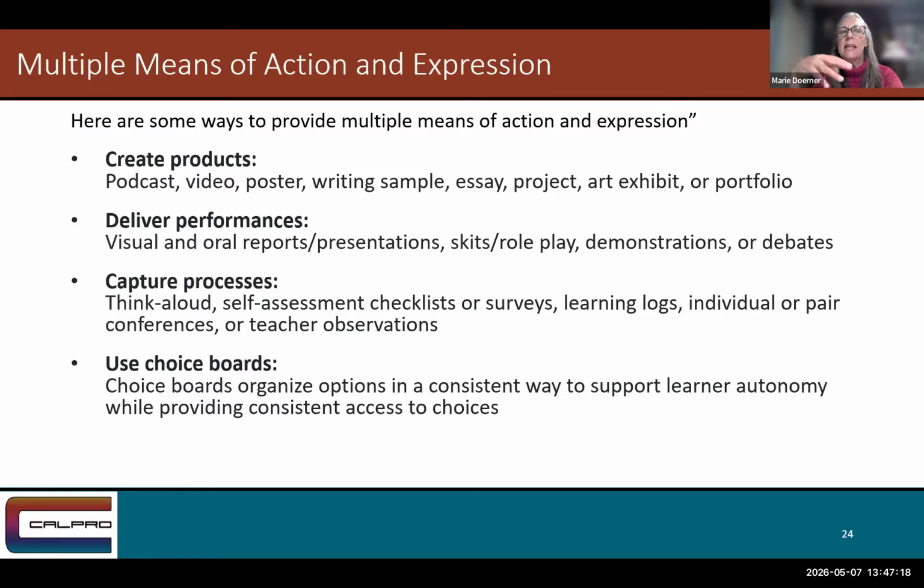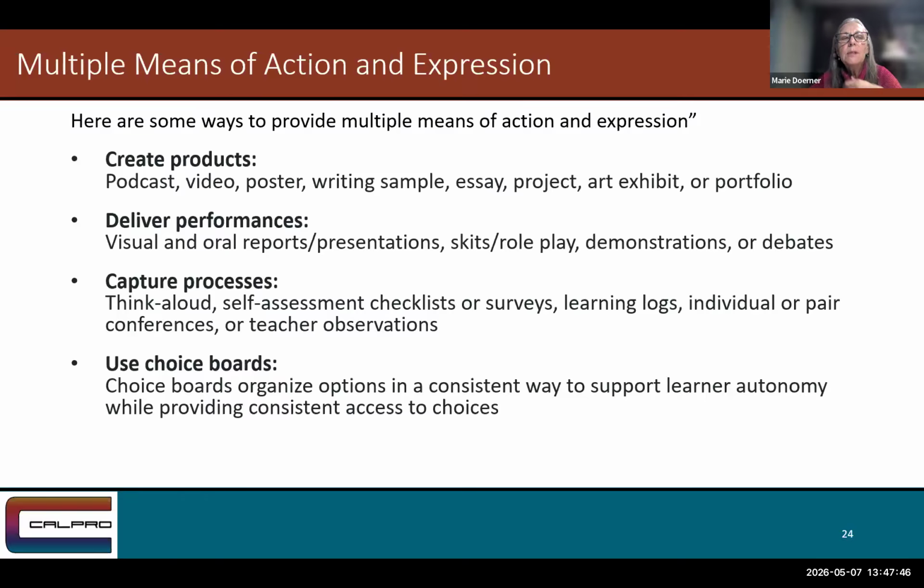A student presents how to cook something that they know how to cook. Capture processes. Use think alouds. As you go through something, you don't just tell students how to do something, but what you are thinking about while you're doing that thing. Self-assessment checklists and surveys, learning logs.